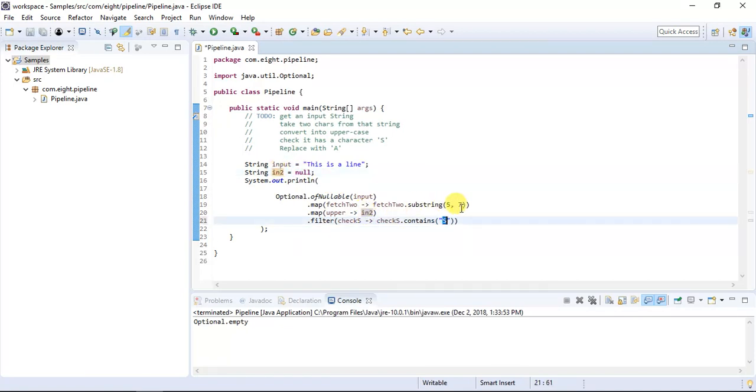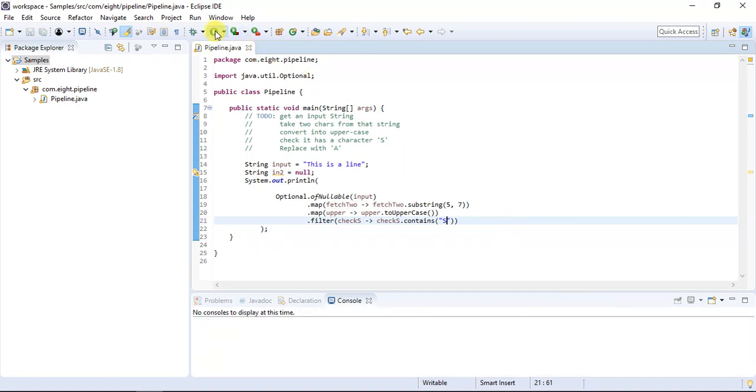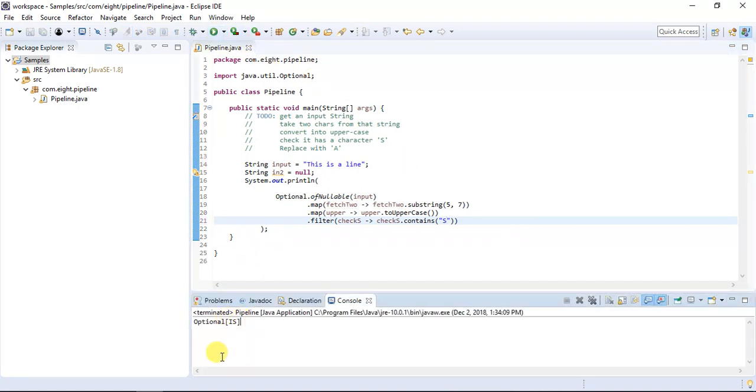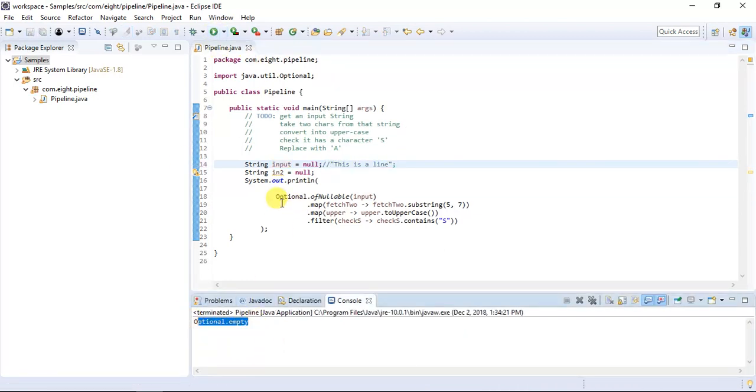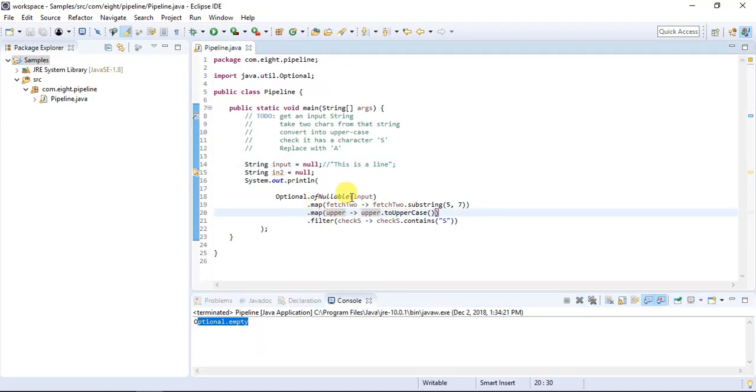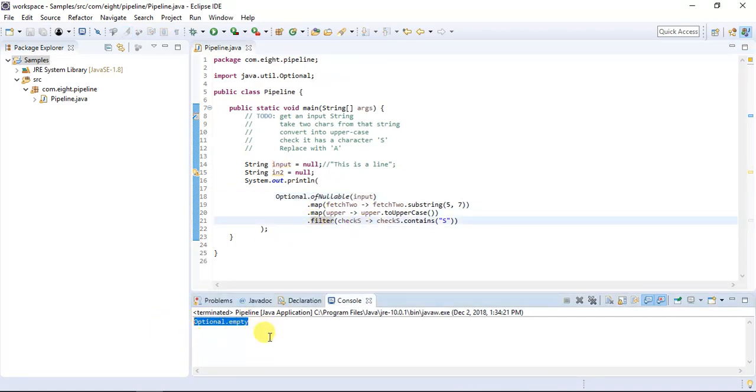Okay, so now I have corrected it, I'll get a value. What if this is null? That we have already checked. Same as this statement. If this is null or any of these statements returns null or fails to meet the condition, then we'll get the Optional dot empty.